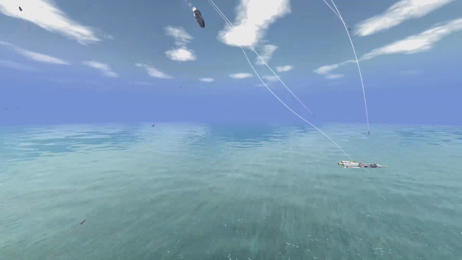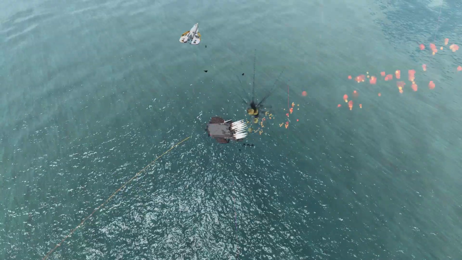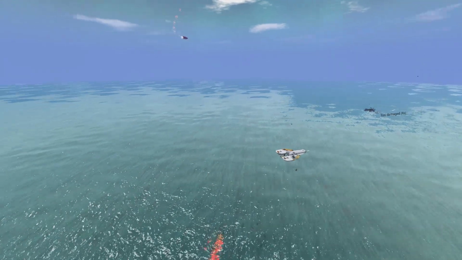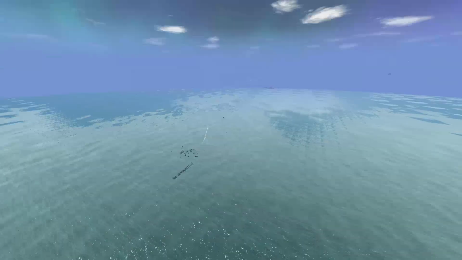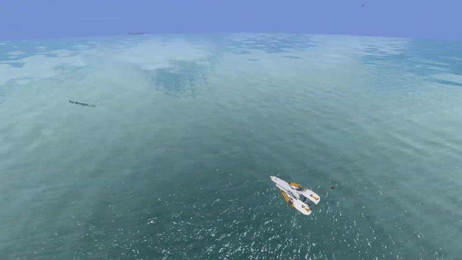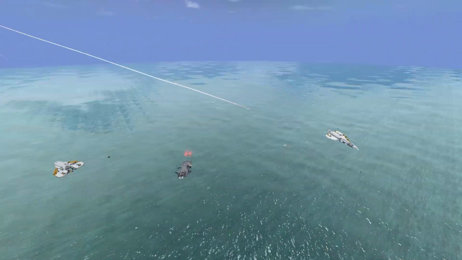Okay, we've got a Sea Falcon coming in from the Sea Harrier group, and he's gone straight into the water, which is an interesting concept. And we've got, oh, there's one of our darts coming in. So we've got troops starting to come in from the Sea Carrier.